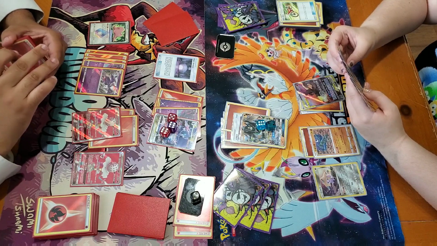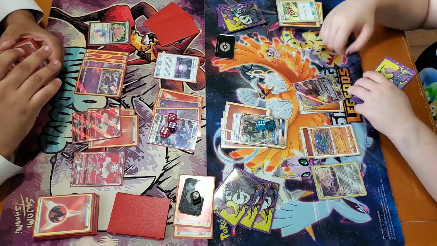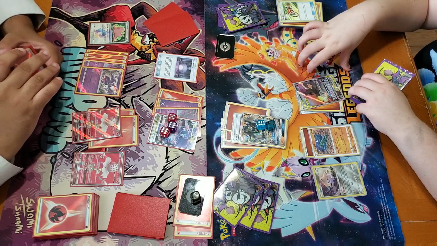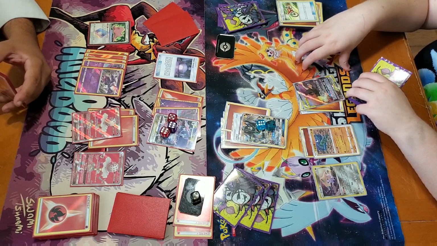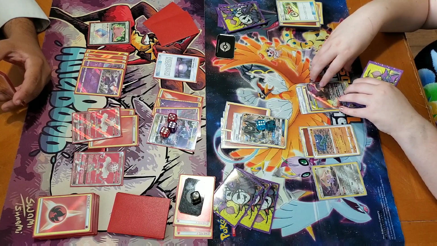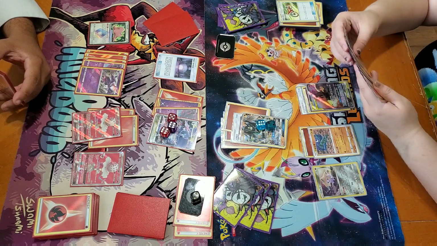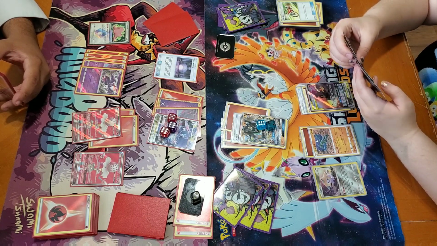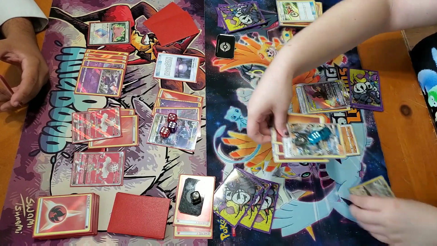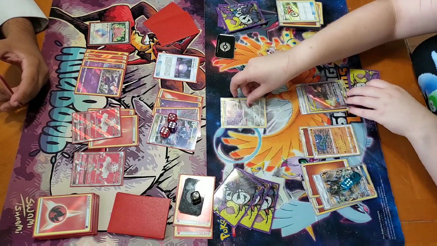No luck. Oh, I guess I can't think of anything else. Well, you don't want to give me any GXs. I think you're better off not taking a knockout this turn. Like, going to Diancie. Or, I mean, Jirachi would probably be better. Just because you lose if I take a GX knockout of any kind. And you know I can. So.